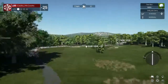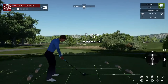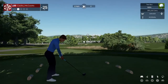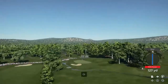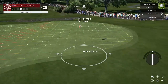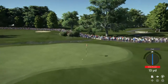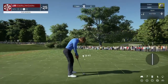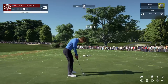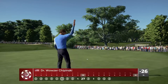And on this one, the wind has picked up. It's going left to right. That swing was to die for. And here's shot number two on hole number 14. Here we go, potential birdie. Going towards that hole. Nice. Dropping that for the birdie. Well done.